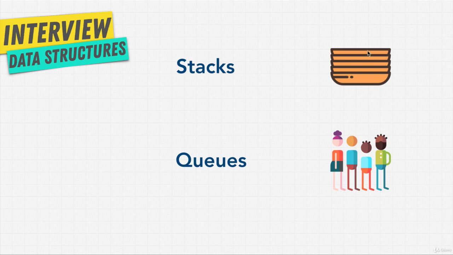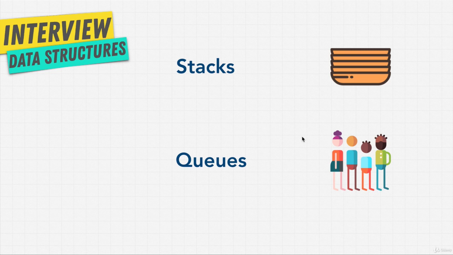Now, after I said that, what was your first thought? Does it kind of sound limiting that with stacks and queues, we usually can only access the first or the last element in the data structure? Why would we ever want to use something like this? And this is an important topic in computer science.